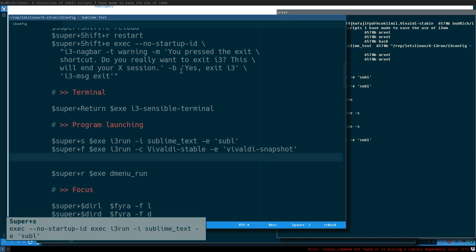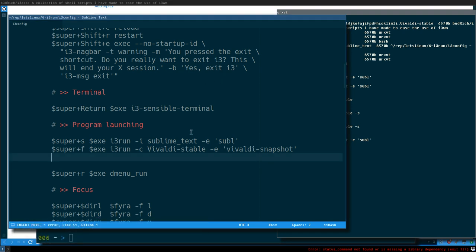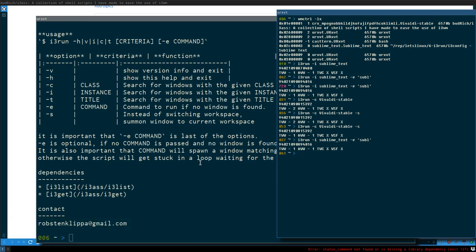And now we can also test this. This is what the video title, minimizing windows. Because if the window is active and not handled by i3wm, and i3run is run on that window, it will hide it. So now it hid the Sublime.